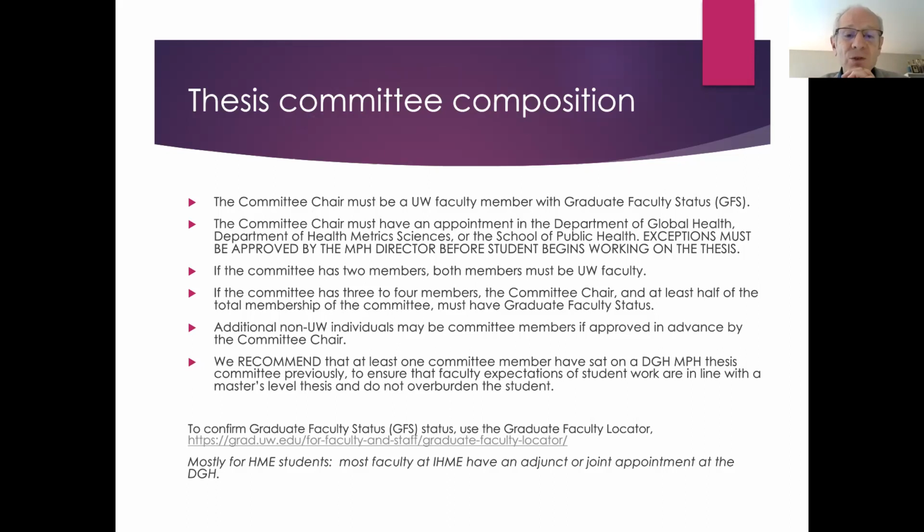If the committee has 2 members, both members must be UW faculty. If the committee has 3 to 4 members, the committee chair and at least half of the total membership of the committee must have graduate faculty status. Additional non-UW individuals may be committee members if approved in advance by the committee chair.